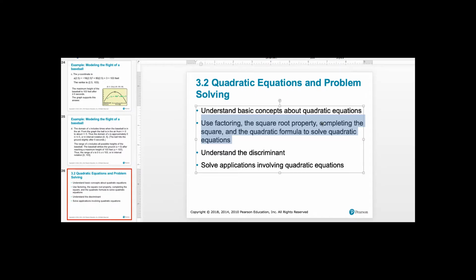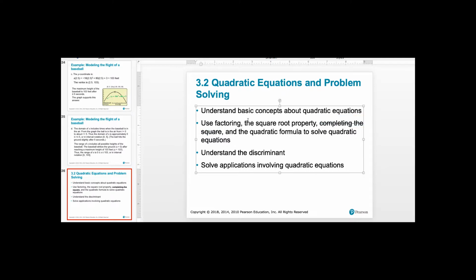Again, you'll notice that completing the square is one of those options. And again, I'm not going to ask you or require you to do that. It is a useful method, but you have to know how to complete the square to do that. And if you want to know that, by all means, let me know, and I'll be happy to show you. But for the purposes of our class, it'll be one of those things that's not that important for us.